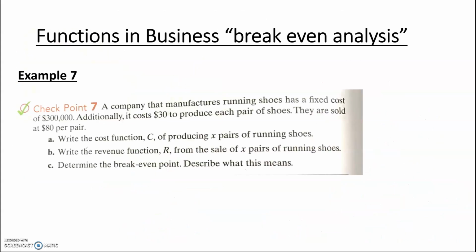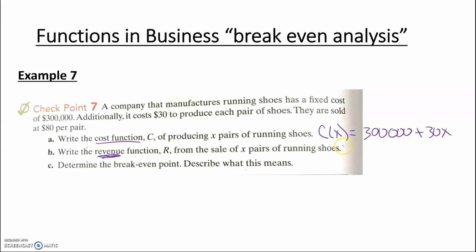All right, and our last example. Businesses use the break-even analysis to make sure that the money they're putting into manufacturing a product is coming back to them by selling it. So we're going to go ahead and find out when these shoes become that break-even point. So write the cost function. The cost of the shoes is $300,000 plus $30 a shoe. So that's what it costs to make them.